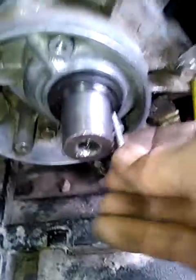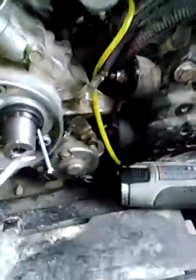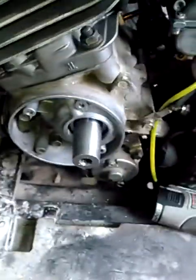When you pull these seals out — and there are videos on this and a lot of you guys probably know — when the seal's in there, you just take a little self-tapping screw and drill it in there, then take your nail puller or whatever, put it on your screw, and it just pulls the seal right out. Sometimes you put two screws in and pull them with vice grips. I did the mag side yesterday but didn't think about making a video since there are plenty out there.